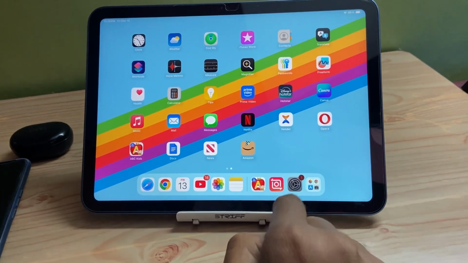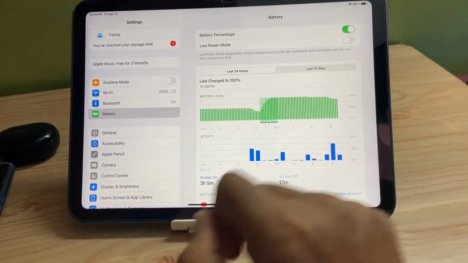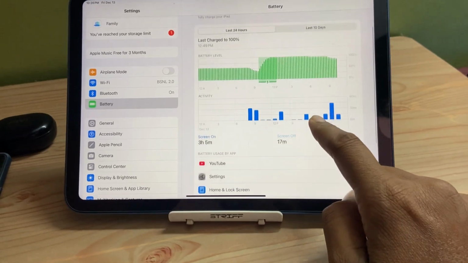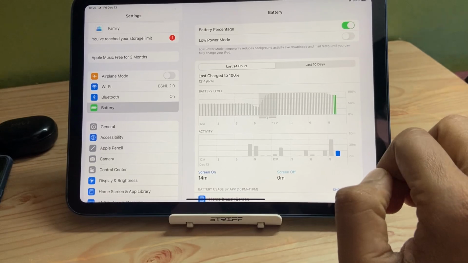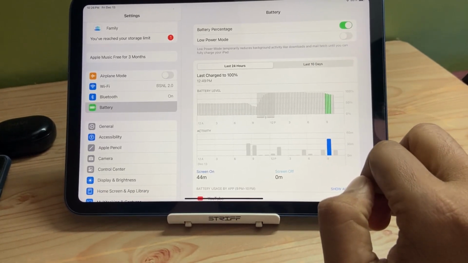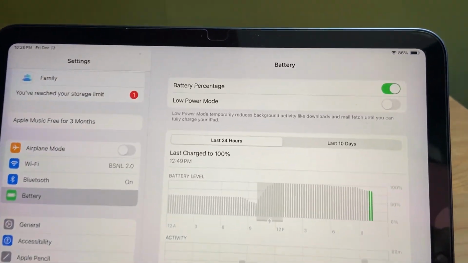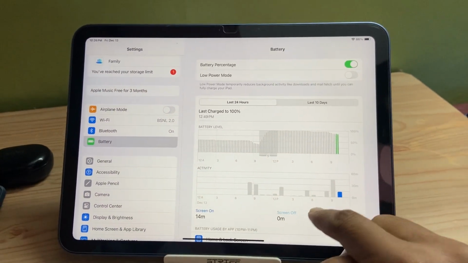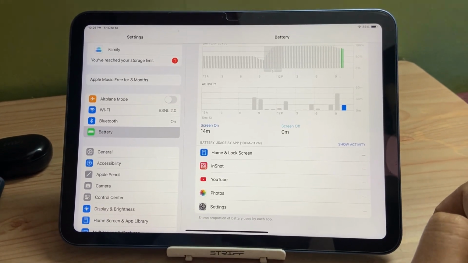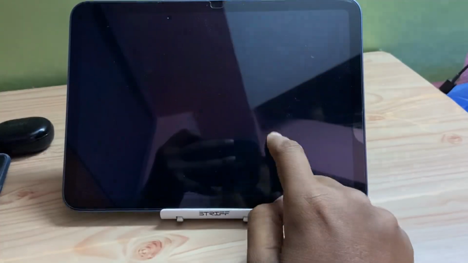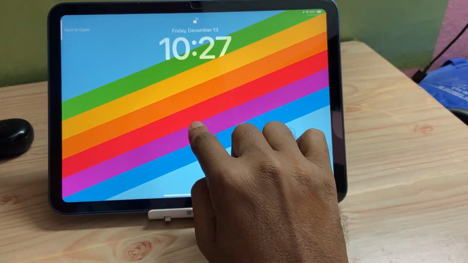Now if you want to know about the battery life and the battery drainage, I can say that the battery life is very good in this iPadOS 18.2. I am getting very good battery life. Around 9 hours plus screen on time is there on a single charge, which is incredible. In order to get 9 hours plus SOT on a single charge, you have to do some customization, such as turn off the background app refresh and turn off some location services. In that case you will get great battery life.